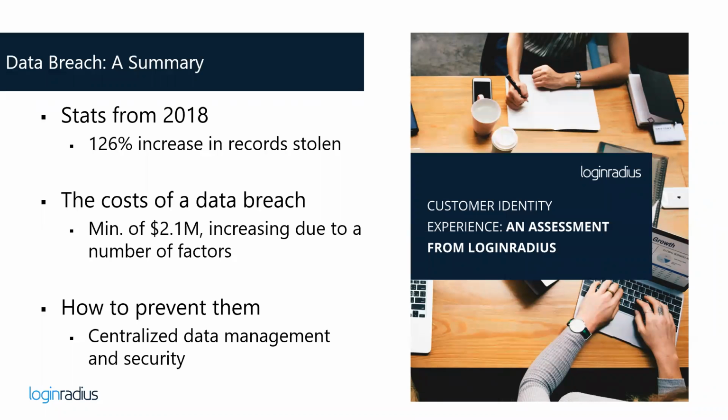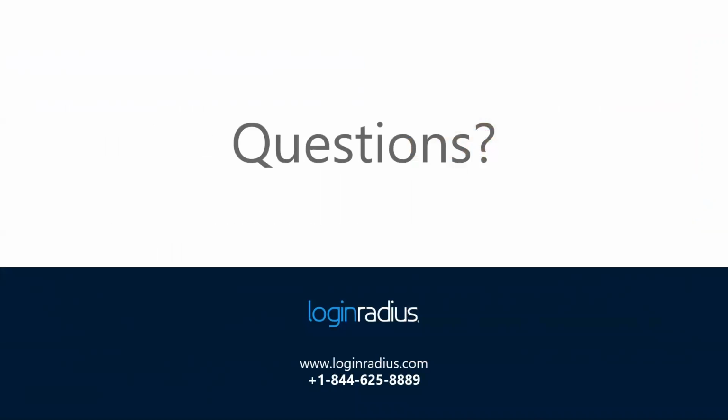Okay, so just to wrap up today, let's move on to a quick Q&A session. We've had a few questions coming in. So Alice, one of the questions we have here is, what are the most common things that companies can do to fix their infrastructure after a breach occurs? So one of the most common things that they can do is really analyze and assess their infrastructure and their systems. When they do that, they can do a full analysis of everything and recognize where those loopholes are, of how that breach could have occurred.